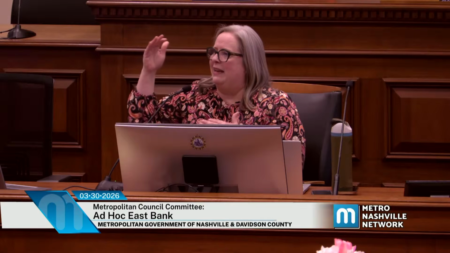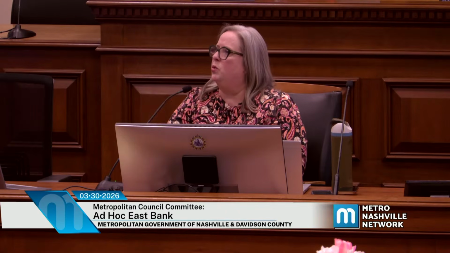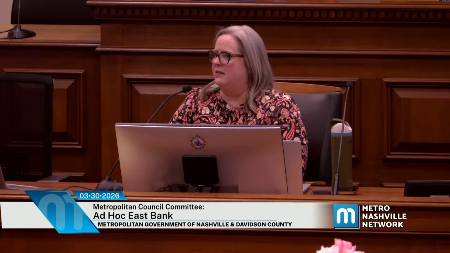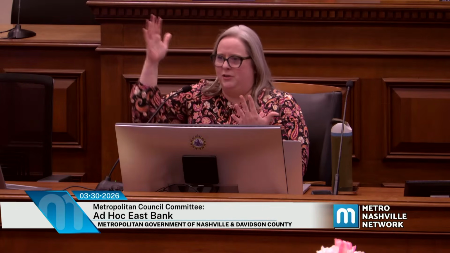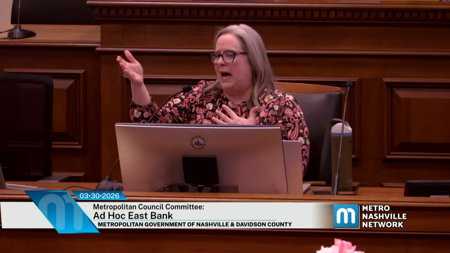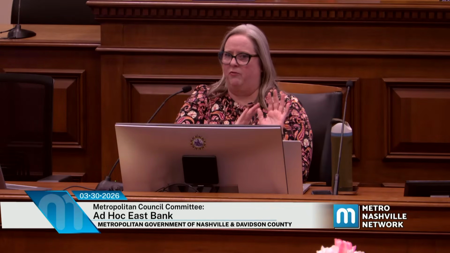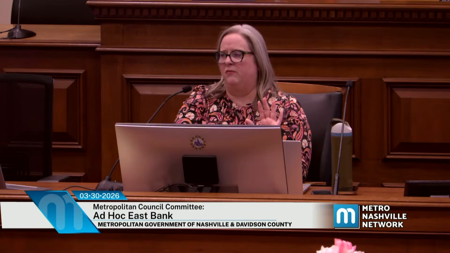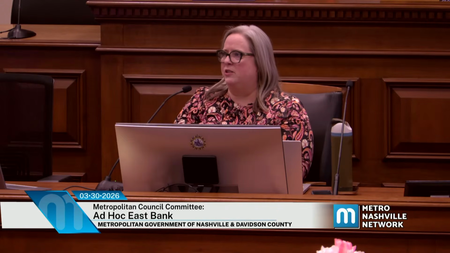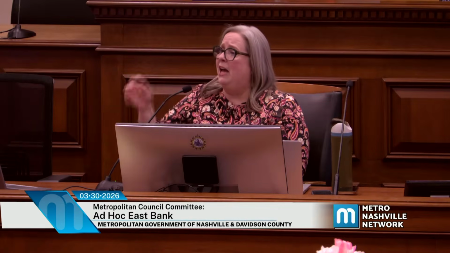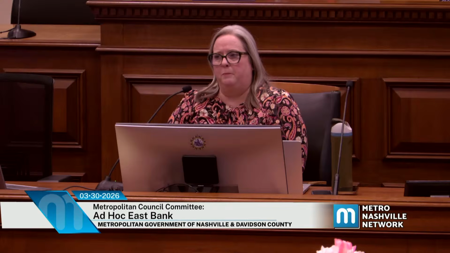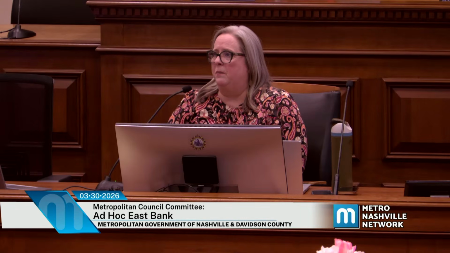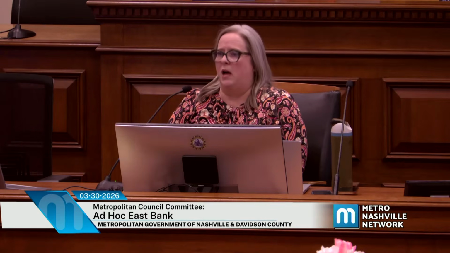It's just adding layers to the tools that the DTC DRC has. You've got the code that gives you those numerical measures. You've got the design guidelines that add some flavor for the DTC DRC when they're reviewing things. And then the public realm framework is a little bit more specific and nuanced for this area. It's still in progress, and we will continue to work through it to get it to the DRC for adoption.